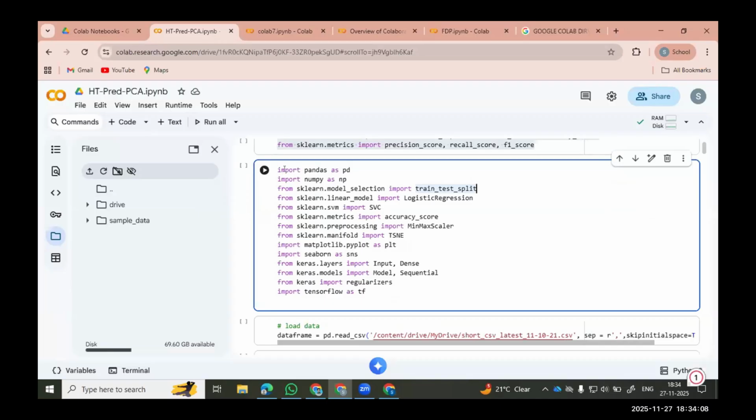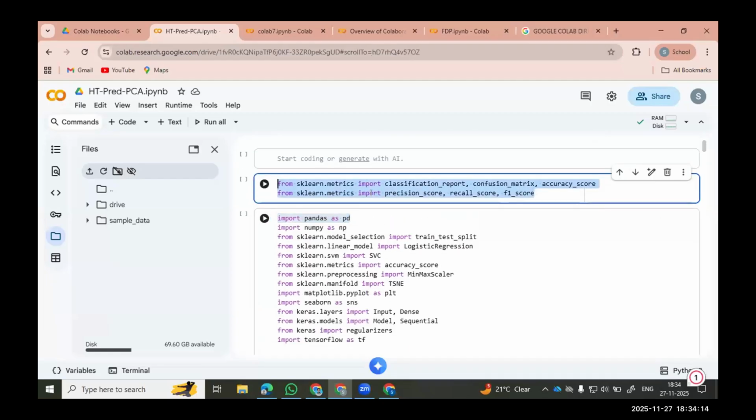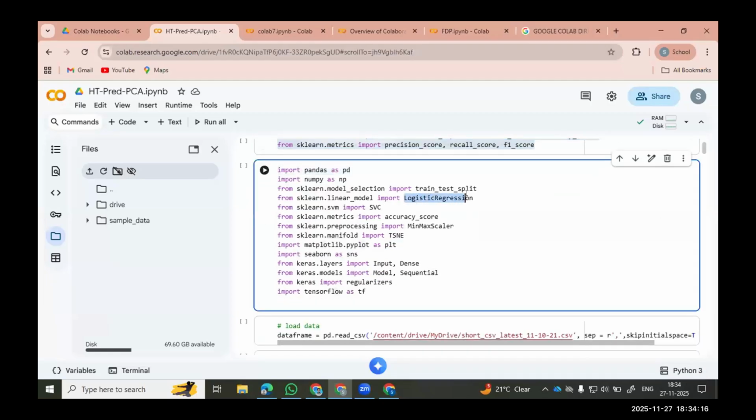Then import pandas as pd, import numpy as np. Here we are using logistic regression, train test split, and SVC, which is support vector classifier.